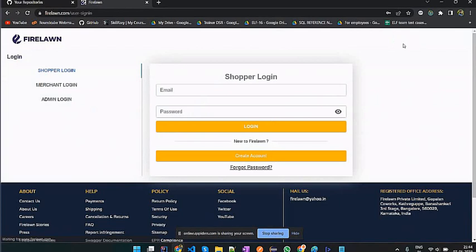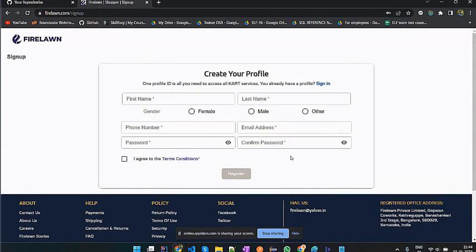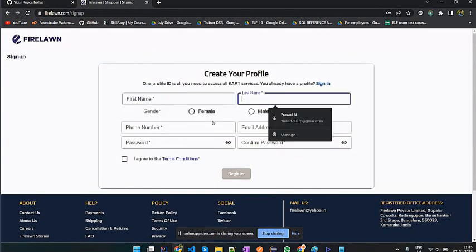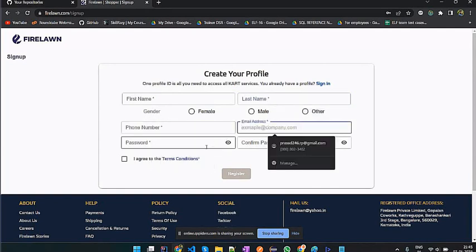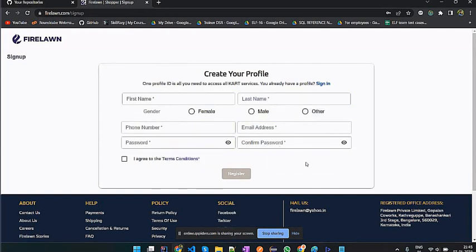So click on login. Once you click on login, if you have an account, you can directly give your email address and password. Else, you can just create one account. Okay. So how to create an account? I'll just go here, click on create account. Now here, it'll ask for first name, last name, phone number, email address, password, confirm password. Lot of information it is asking. Correct? All you'll have to do is just give your first name, last name, select your gender, give your phone number, email address, password, and confirm password. Once you fill all this information, you have to select the checkbox called I agree to the terms and conditions, and click on register. Once you click on register, your account will be registered successfully.